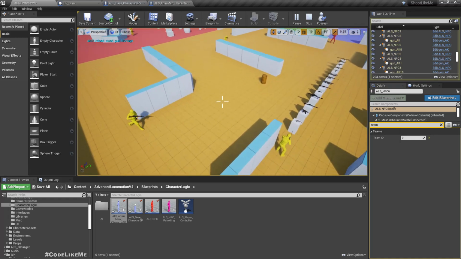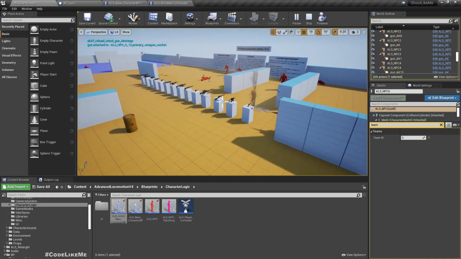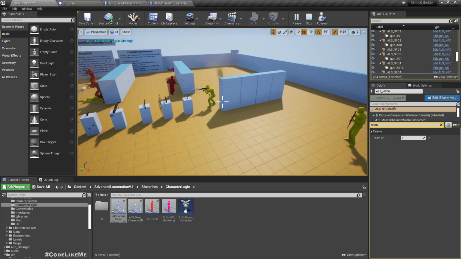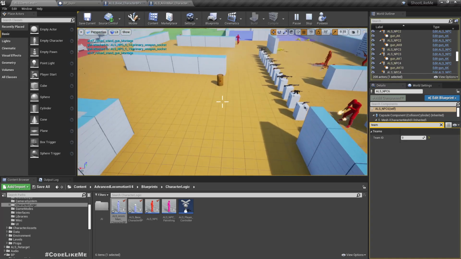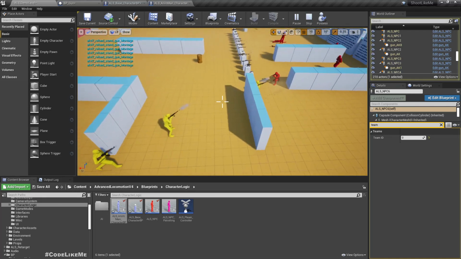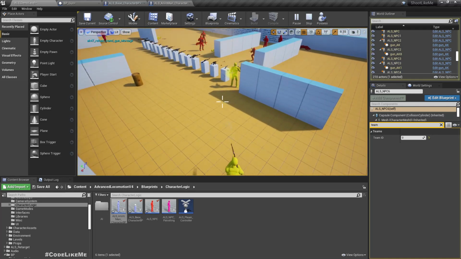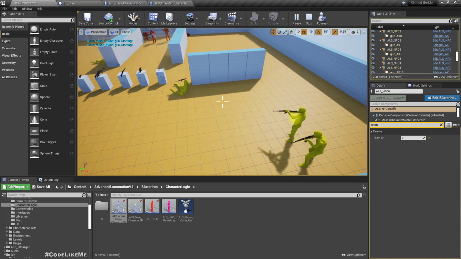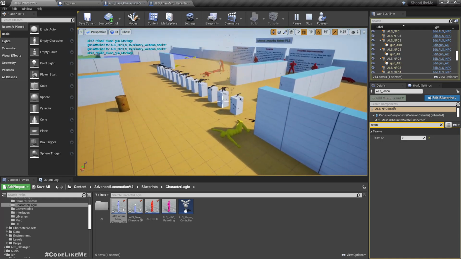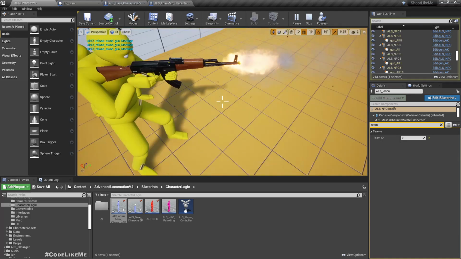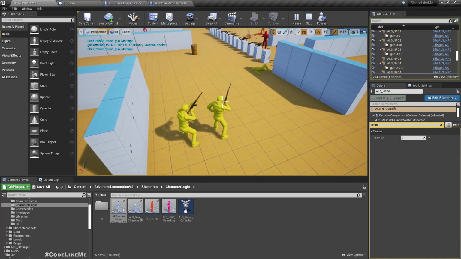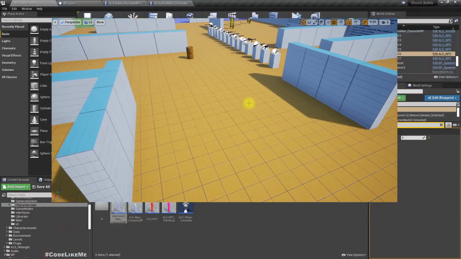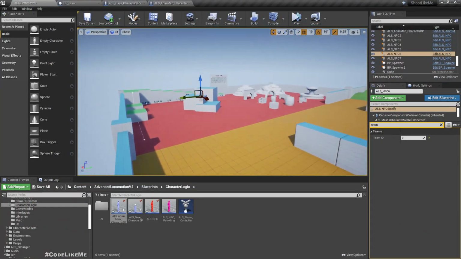So it's actually hard to see an example here. Let's see. Okay, this guy might get hit. See, this guy sometimes gets hit from this character because he was in between this red character and him. So yeah, we can easily test that with the player character.